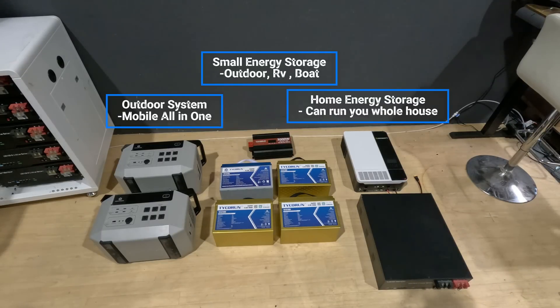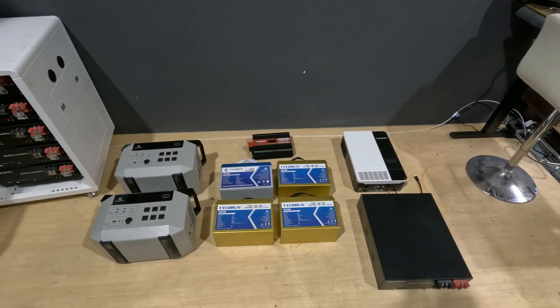Although these batteries share the same capacity of 100 amps, there are voltage differences. The 12-volt Tyco Run batteries in series add up to 48 volts; the portable solar generator also has a 48-volt output, while the UZ has a 52-volt output. The higher-voltage system like the UZ energy battery provides more total energy and is better suited for high-power applications, whereas the lower-voltage systems like the Tyco Run and the portable solar generator are more suited for small-scale energy storage.